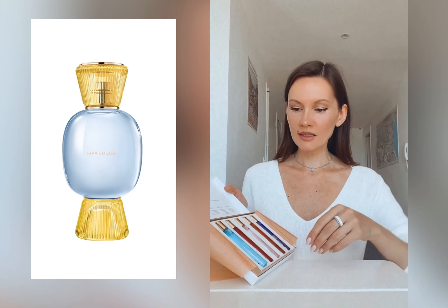Many brands create their fragrances revolving around lemons and bergamot, but I don't think any citrus can truly represent the French Riviera. The French Riviera deserves something more sophisticated, something that really screams luxury. I found all that in a perfume by the Italian brand Bulgari — a collection called Allegra, and the fragrance is called Riva Soler.